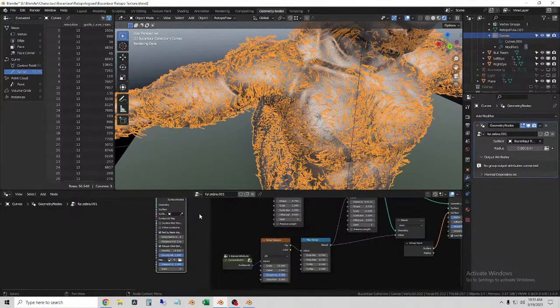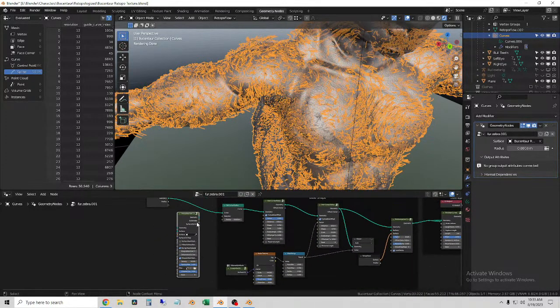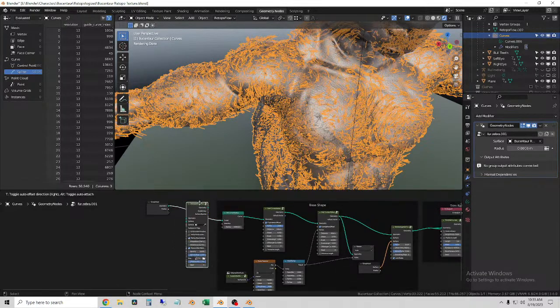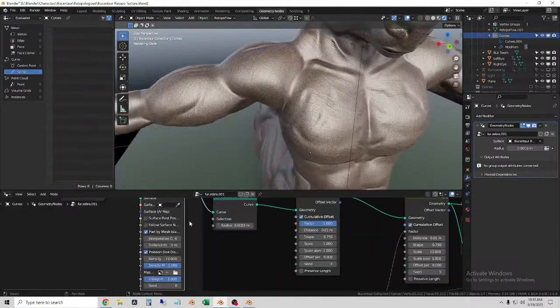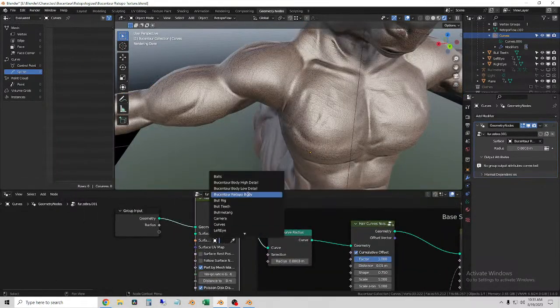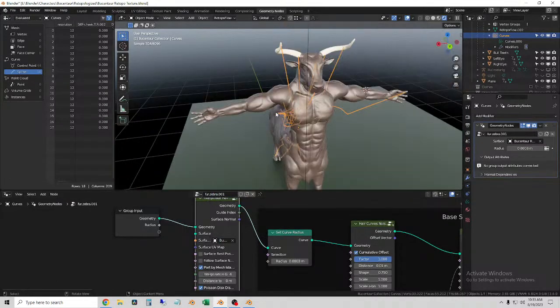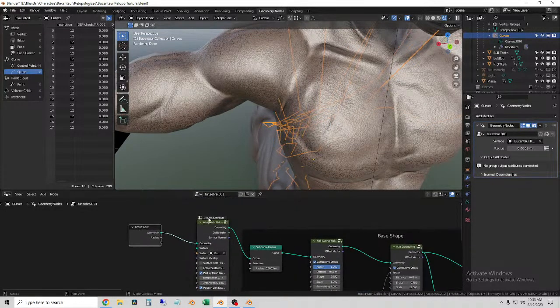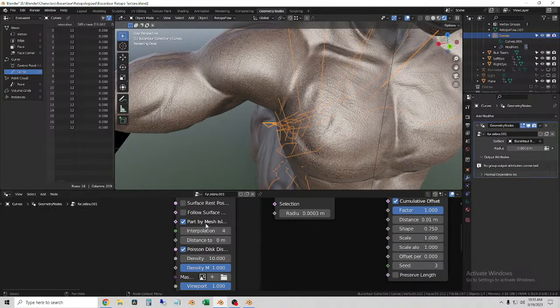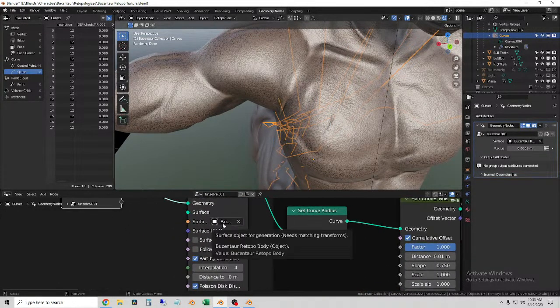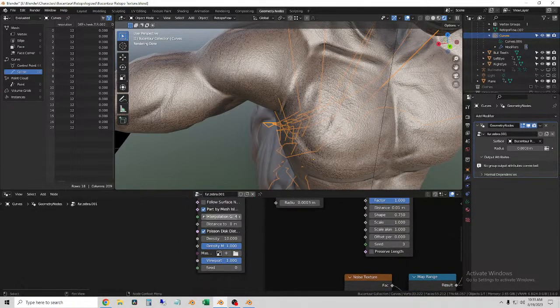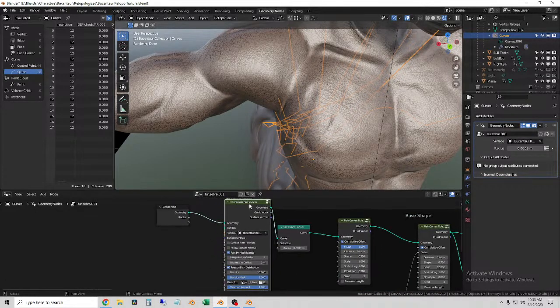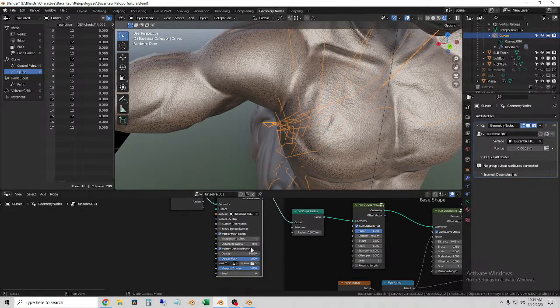I was adding the wrong node. Okay. Make this node bigger so I can see what parameters say on it.